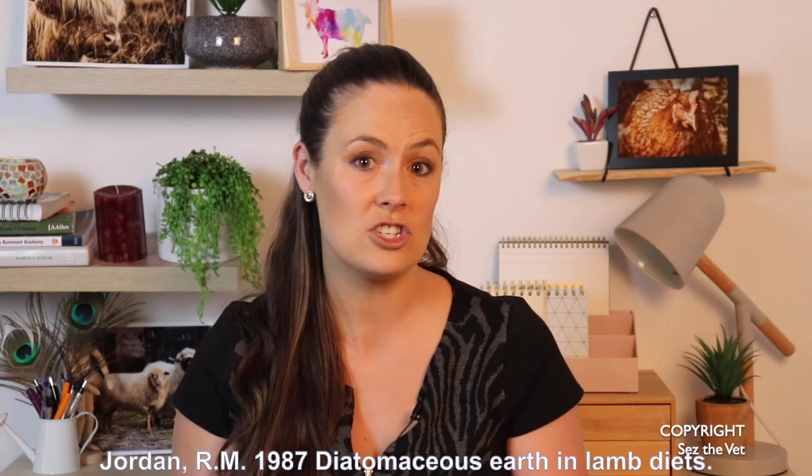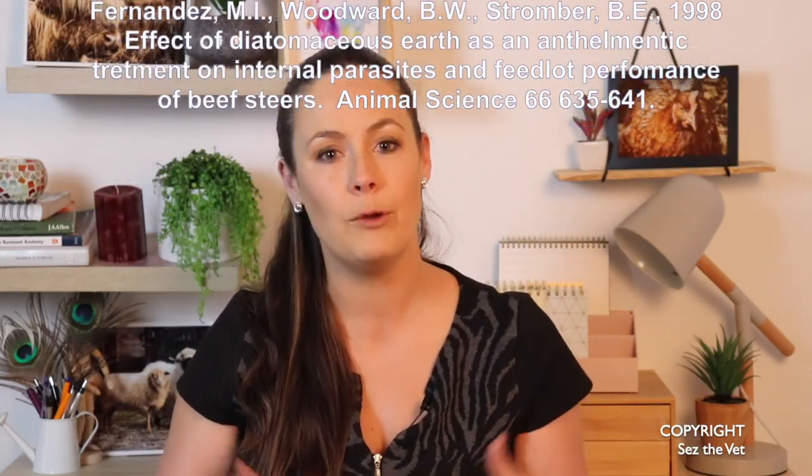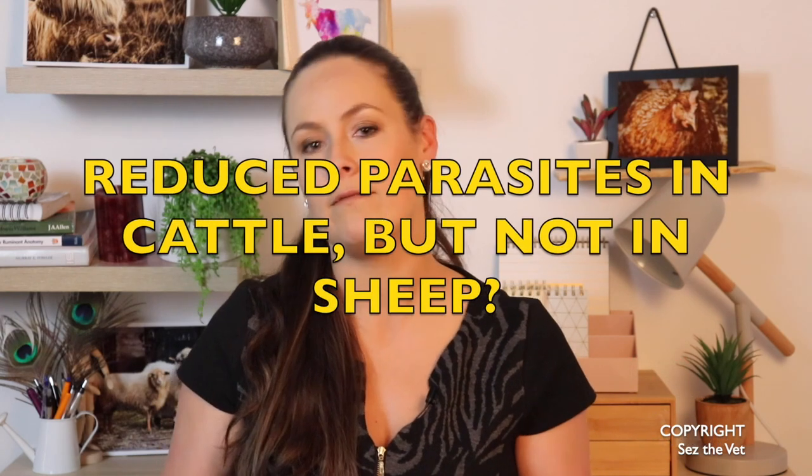Let's start in 2005. Up to that point, there had really only been two research articles published in the scientific literature — peer-reviewed and analysed by the scientific community to make sure they are rigorous, reliable scientific studies. There had also been a handful of unpublished studies conducted by agricultural departments, and a tonne of pop science to confuse the public. The published studies came back confusing: some had success, others said it did absolutely nothing. In 2005, an experiment with growing cattle showed a decrease in fecal egg counts — the number of parasite eggs coming out in feces. A second experiment replicating this with sheep, however, found no benefit.